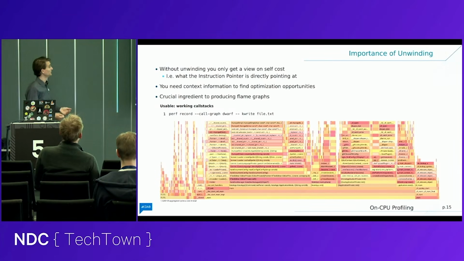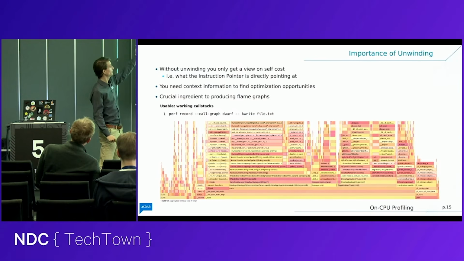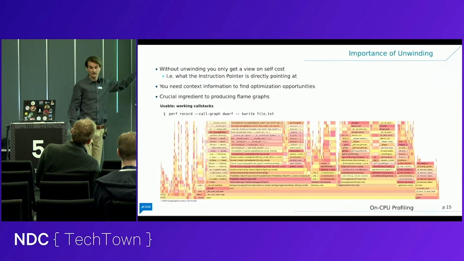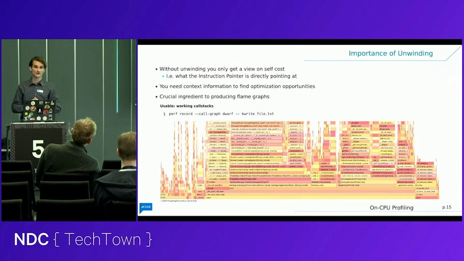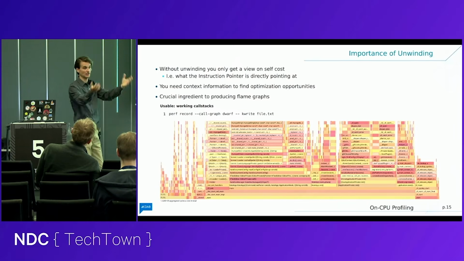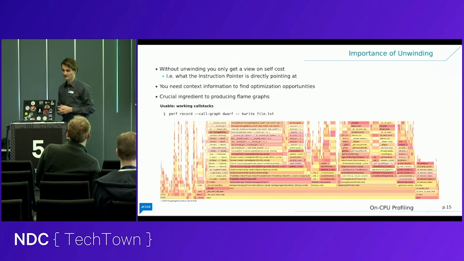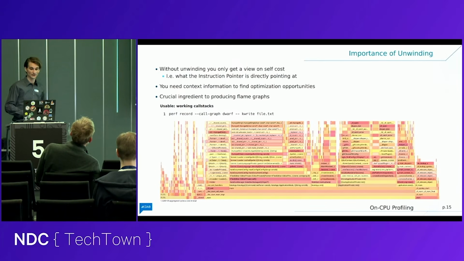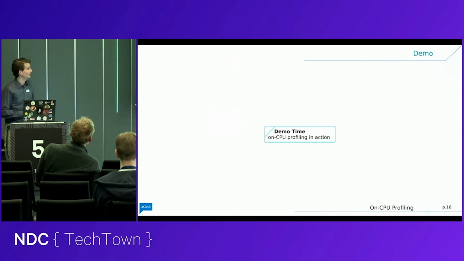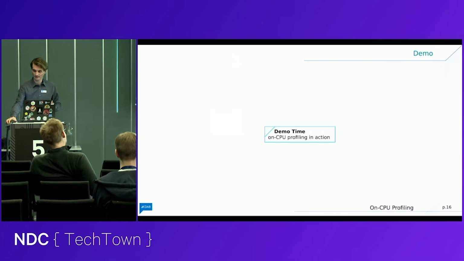So what I actually have to do is enable call stacks using, for example, --call-graph dwarf. So this line is more or less the default that you can remember. If you want to get something sensible out of the tool, you would run perf record --call-graph dwarf and then the application you want to profile. And then when you visualize this, you get these flame cities, skylines, whatever you want to call it. We'll get into that in a bit. So that said, let's try to make this more actionable and go into a demo here.